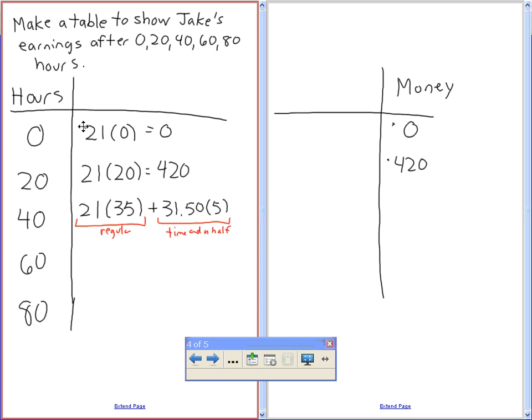It was 31.50 times 40. What would that mean? What would that mean? It means I get a huge paycheck, okay? What that would mean if it was 31.50 times 40, that would mean that the second I work over 35 hours, all of my old time would also be time and a half. Do you see that? This is the way it's going to work.